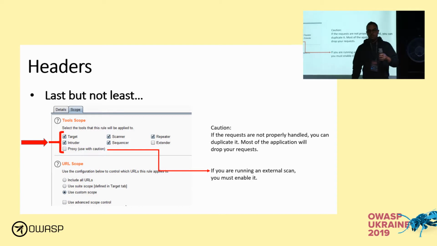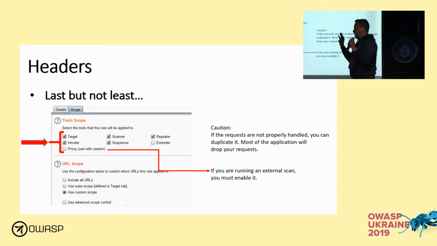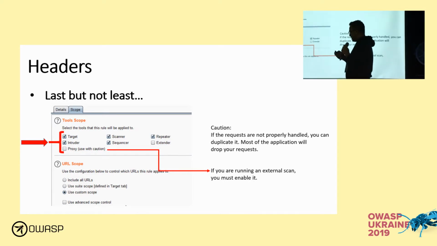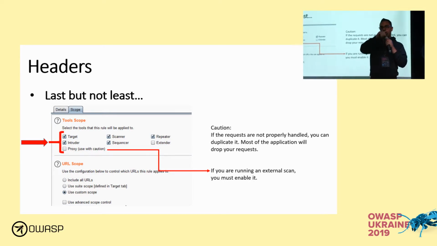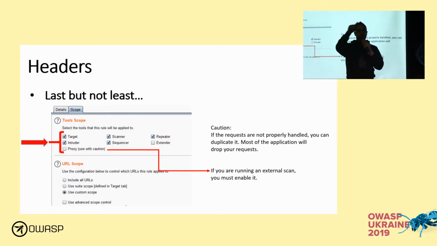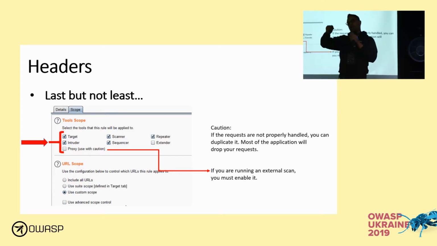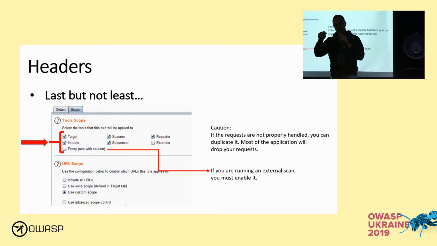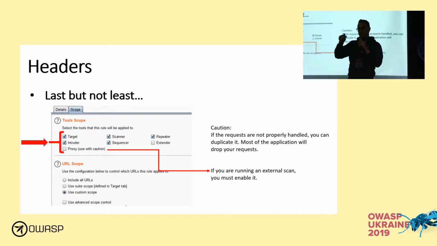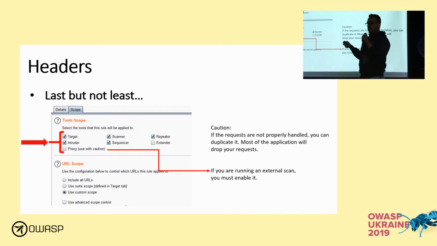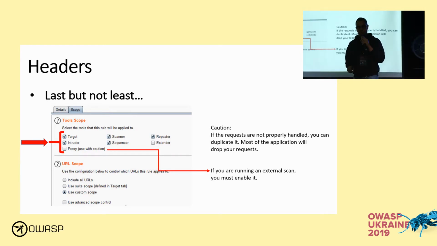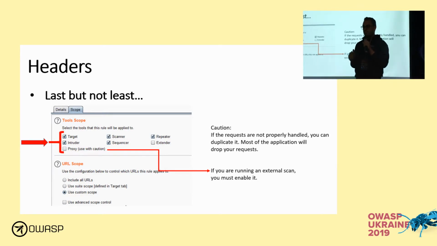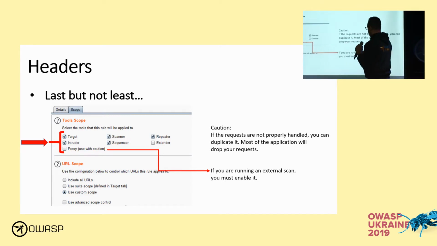Okay. So, guys, if your scanner is going through Burp, you must check these options, because, let me show you. Your scanner connects to Burp, and Burp connects to your target. Your scanner is using the proxy feature from Burp to connect to your target, right? So if it's not checked, your scanner is not going to work with this header. Okay? Good? Questions? Nope? Awesome.